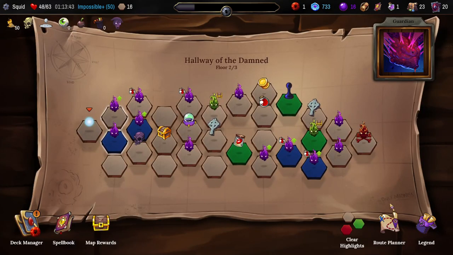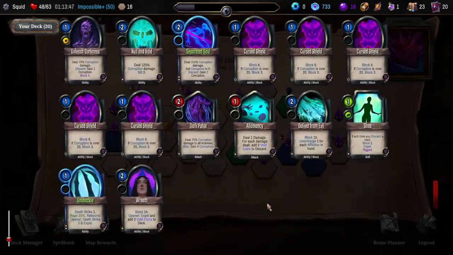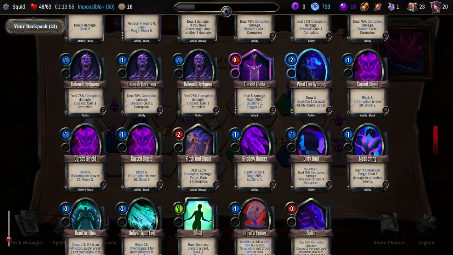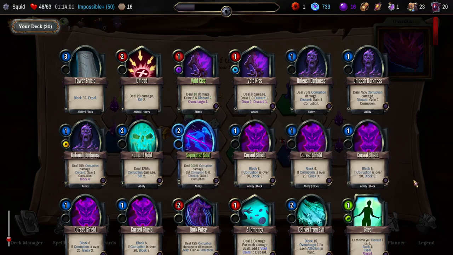So this is going to do a lot, right? If we have an upgraded Flesh and Blood, it's dealing 150%. Blackstone, we're doing that twice. That's 300%, which is the same amount as Separated Soul. It costs twice as much, but it doesn't set our corruption to zero. So that's going to be a big deal.